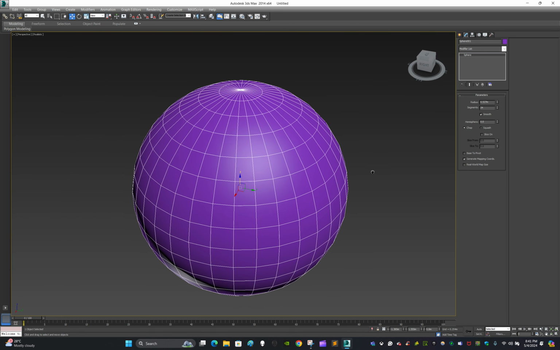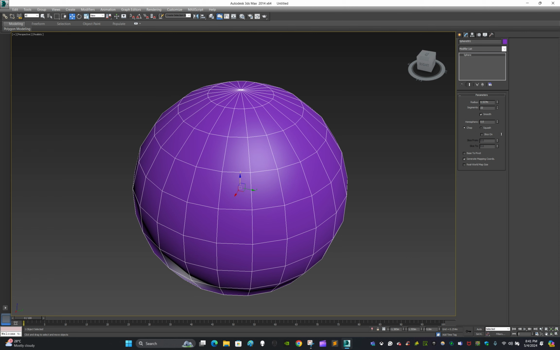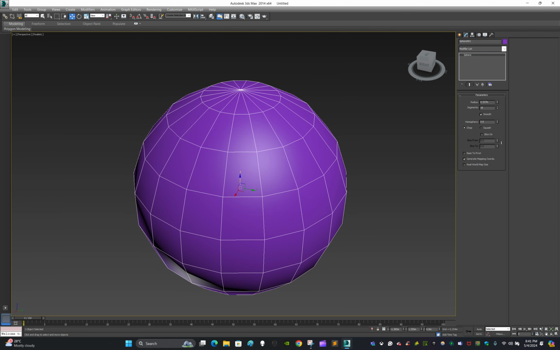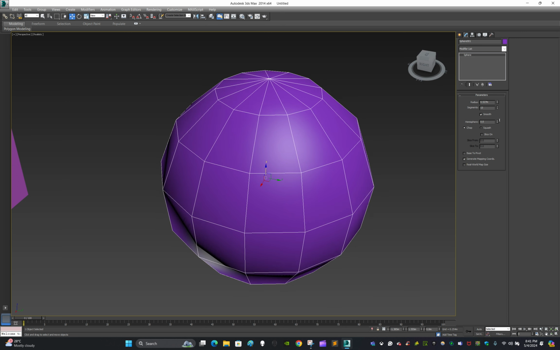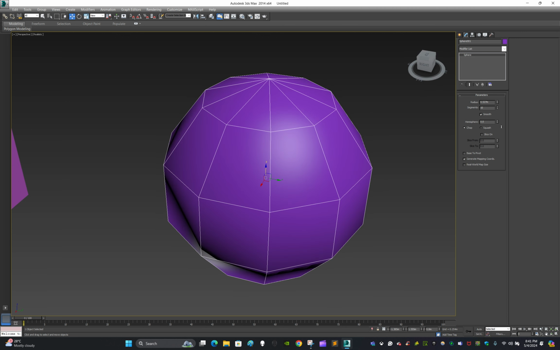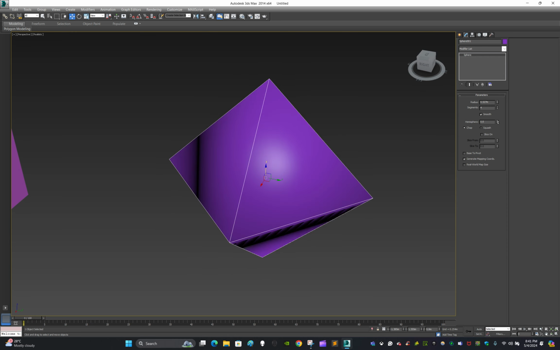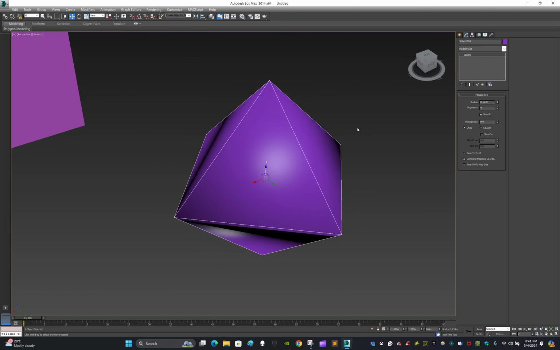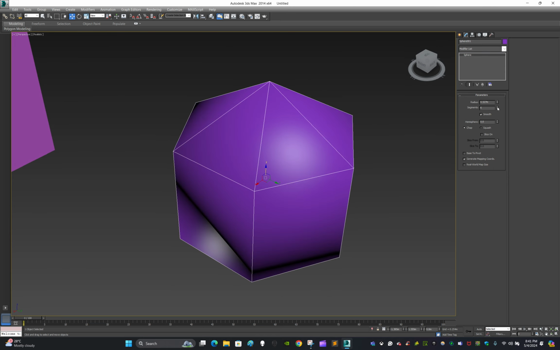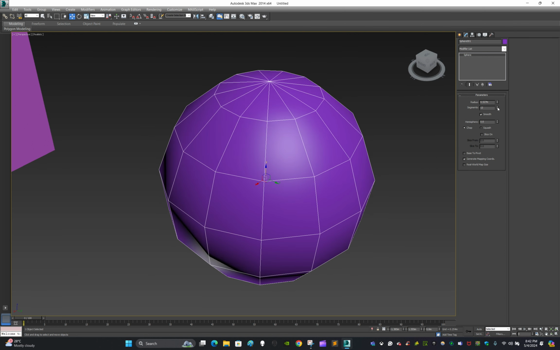You carefully notice that when I decrease, the shape of the sphere becomes very edgy, very rough. If I decrease, the shape becomes very rough, something like this. This is only 4 segments, the sphere. This is a sphere, guys. So if we increase that, it gradually forms the sphere.